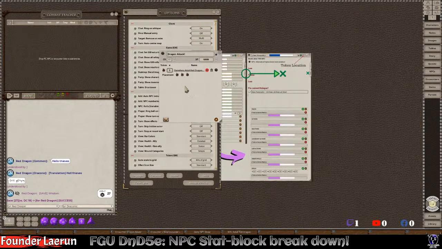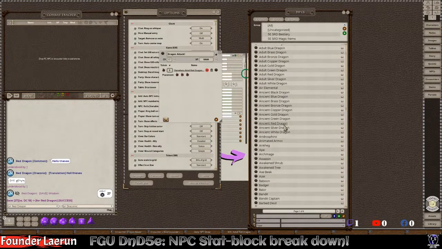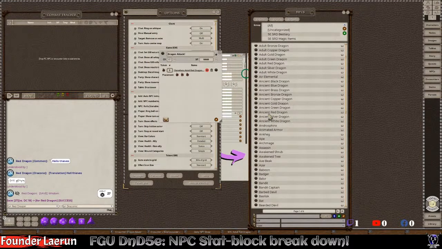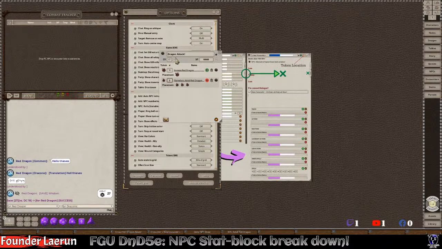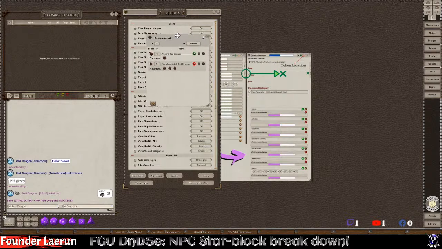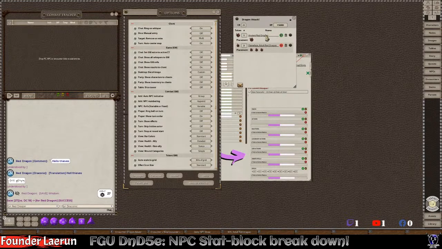So there's one group. And then I'm going to add another dragon on. Maybe it's a female or... So instead of an adult red dragon, maybe we have an ancient red. So there's the boss, and then the minions, we'll say. When I've added that, I'm going to go ahead and refresh, and now it's a CR 28 challenge rating. You got 3 dragons and a big boss, or a big mama dragon. So now what we have is these NPCs attached to this encounter.